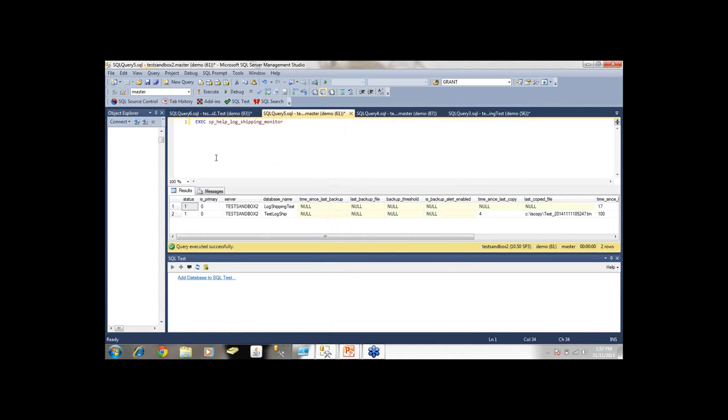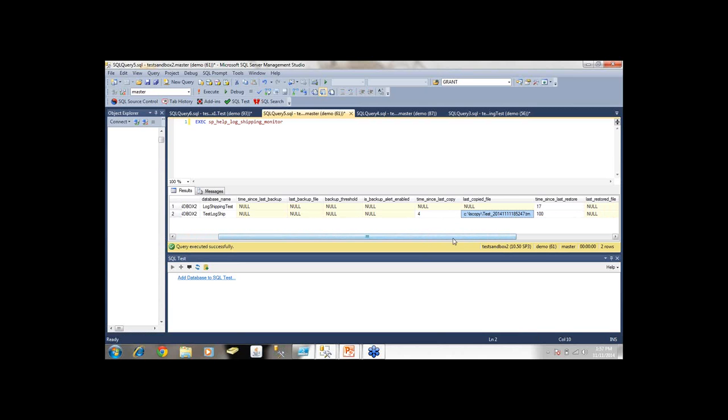So here's some general information you guys can see. Pull this up. It'll tell you what databases are log shipped. In this case, because we're doing it on the destination, we're going to see log shipping tests. We have two databases here. We're going to get information about what the last copied file was. In this case, it's this.